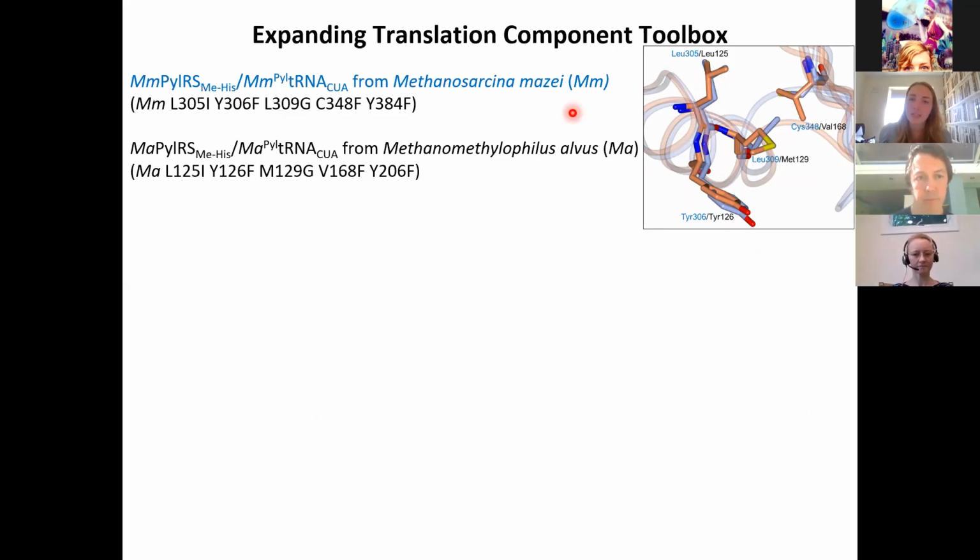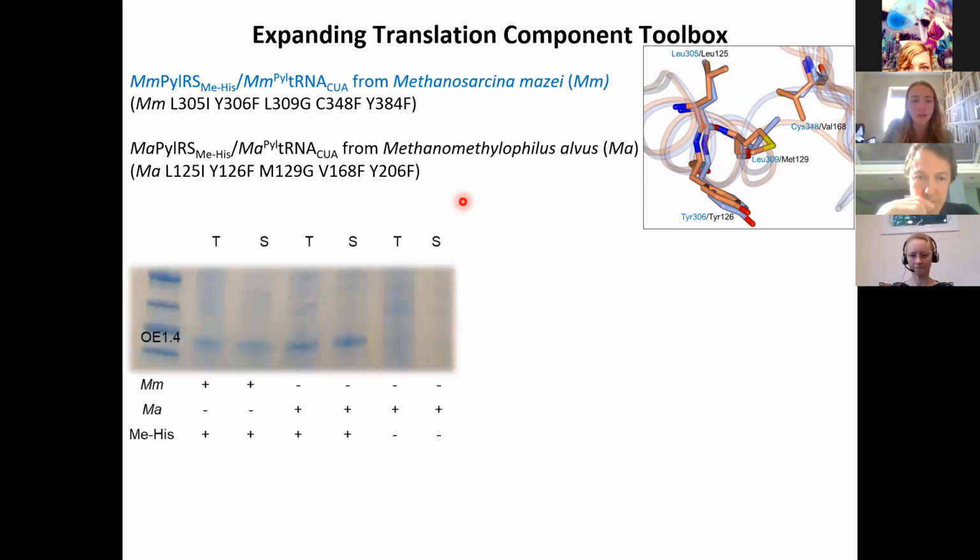It's a 2-domain protein, and most of the crystal structures are of the individual domains, and they have some portions unresolved. So Jason Chin's lab have recently published a mutually orthogonal pyrrolysyl Alvus system, which has only a single-domain synthetase, which is much easier to get structural information from. I've been able to show that we can transplant these 5 mutations from the MASI system into the new Alvus system and use this to produce our full-length OE 1.4 protein containing our non-natural amino acid.